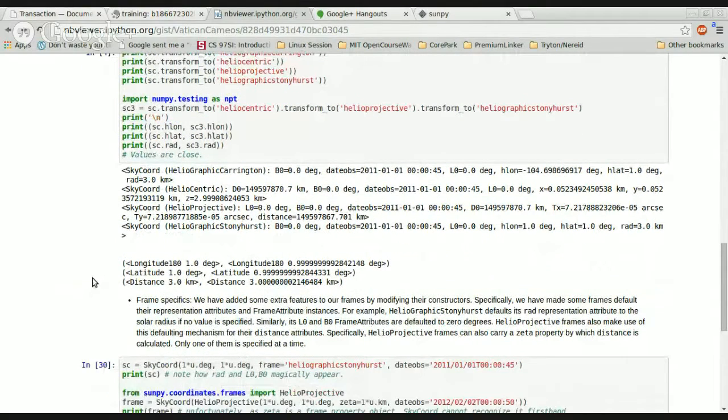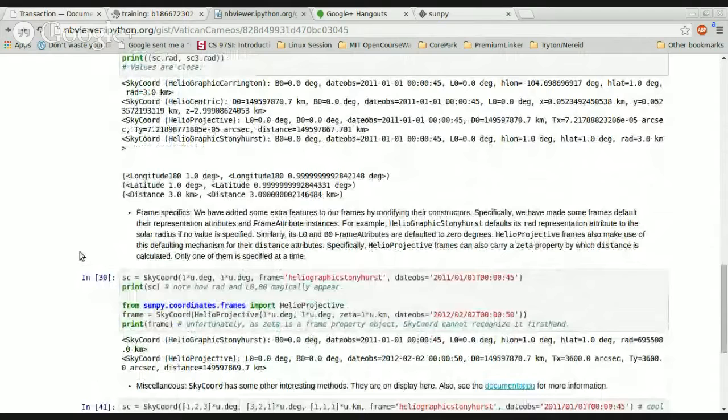Okay. Next bit is a few frame specifics. For example, we modified some frame constructors so that some of the attributes could be defaulted. In the heliographic Stonyhurst class, its rad attribute is defaulted to the solar radius if no value is specified. Similarly, the L0 and B0 frame attributes are defaulted to 0 degrees, as you can see in the example here.